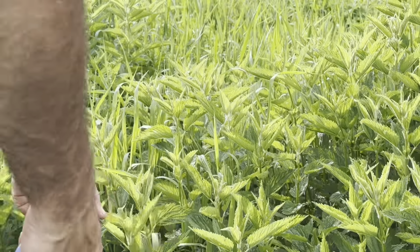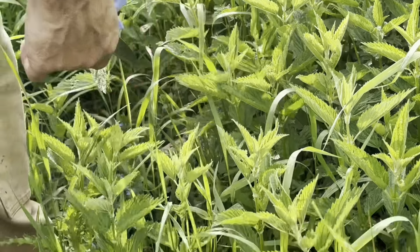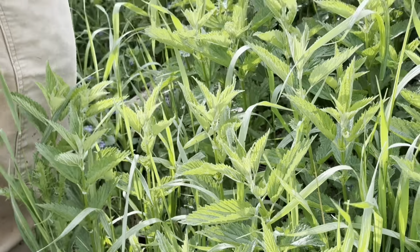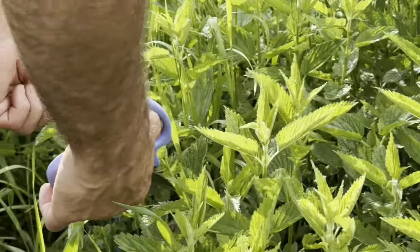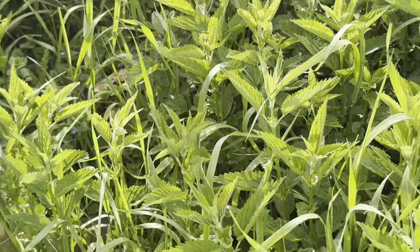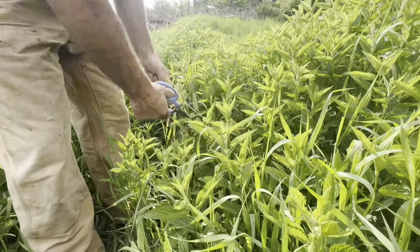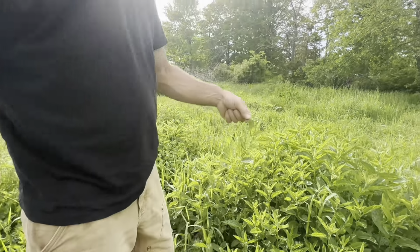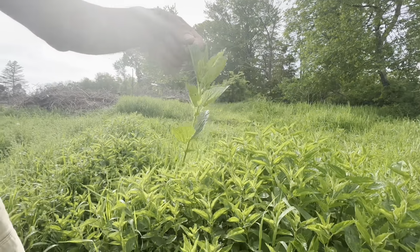I'm okay with it. I don't really mind so much because I know for one thing that it's not going to last very long, and for another thing, it's probably good for me. Get a little zip. So yeah, when you harvest just these tops like this, about that much. These leaves are actually fairly small.